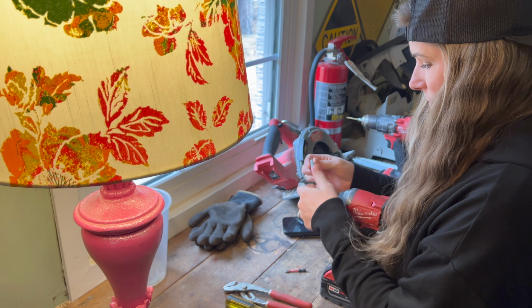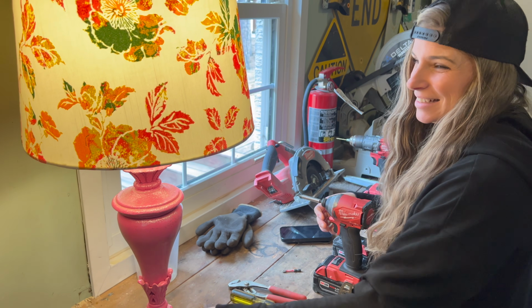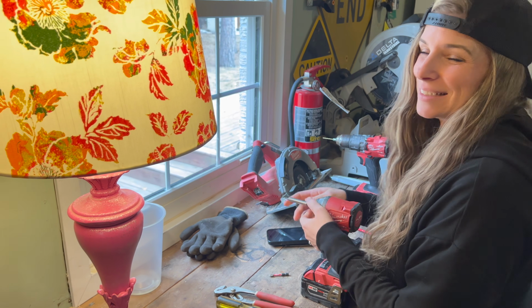Do you like my new shop light? I love your new shop light. It's very homey.